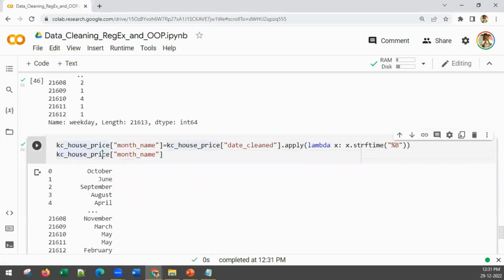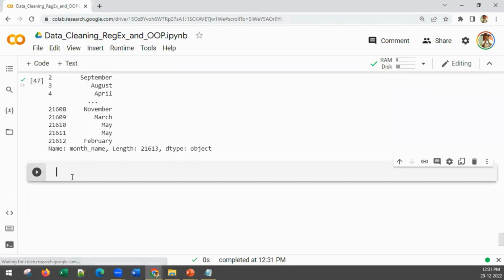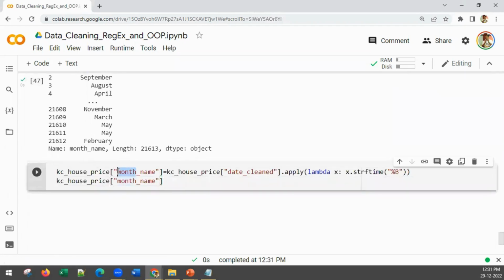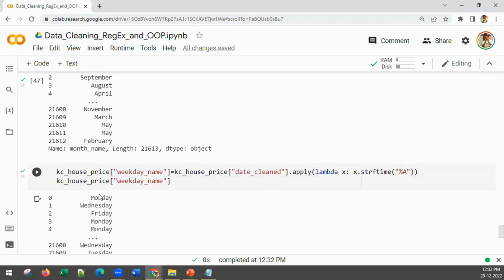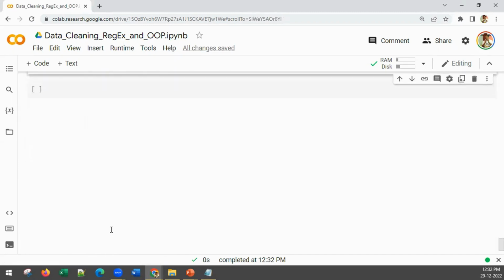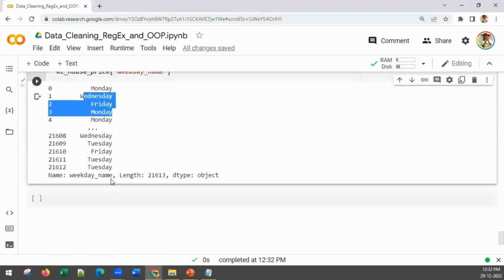In fact, you can also print the weekday name by using a similar code. You can say my weekday name. Now that weekday is a string. Weekday name is a string. How do you extract a string from a date using strftime? For the weekday name, you have to use a symbol called percentage %a. Then you have weekday name. Which day is it? Monday, Tuesday, Wednesday, Friday, Thursday, all those things.